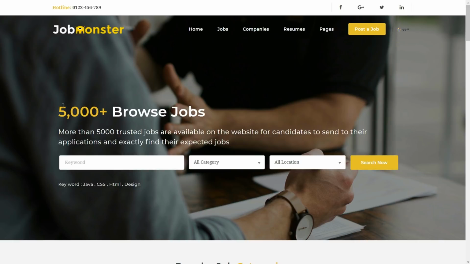Now after that, this is the first section of our home page. As you can see, we have a title, subtitle, and then we have the advanced job search. People can put in the keyword, select the category of the job they want, select the location where they want to apply for the job, and they can also select the type. We can add some more fields over here. I'll show you how you can do that when we start creating the website.